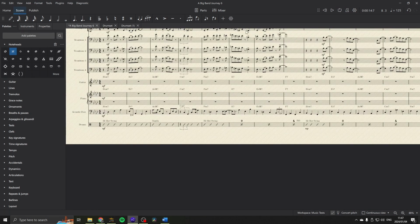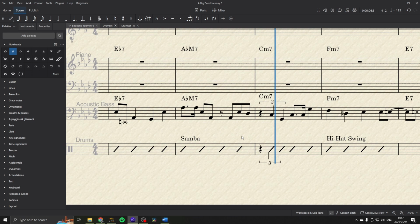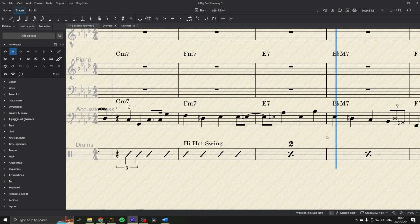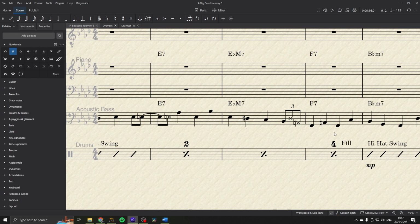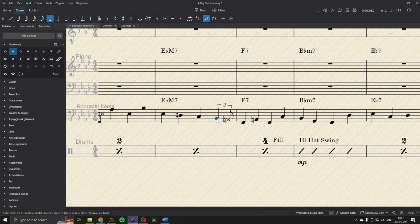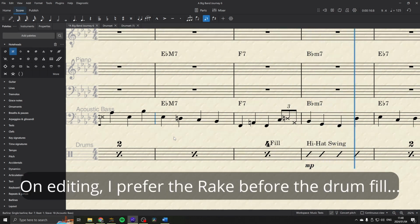So let's see how this sounds with our full mix. I actually suspect that we want the rake there going into the next section. So let's do that as a kind of bass fill. Let's keep that just as a crotchet. Let's do it here. Yeah, that's a lot of fun.